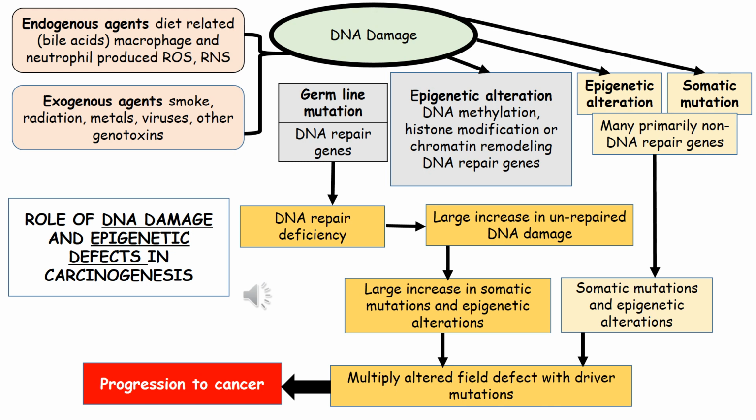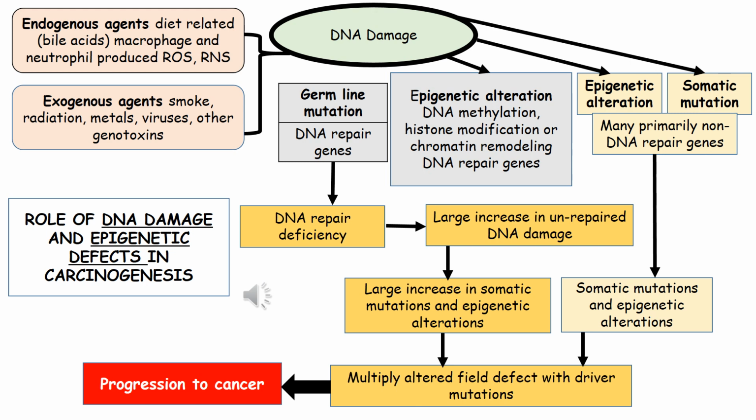Then the next alteration occurs through chromatin remodeling. So this chromatin is a mixture of DNA, RNA and proteins that form the chromosomes in the nucleus of a cell. And in chromatin remodeling, there is rearrangement of chromatin from a condensed state to a transcriptionally accessible state. Means it allows the transcription factors, or you can say the DNA binding proteins, to access the DNA and control the gene expression.